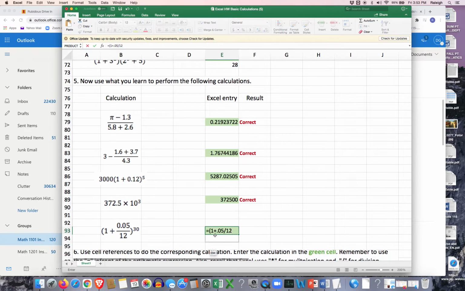and dividing will go ahead of addition. That's multiplication, division, then addition, subtraction. So no extra parentheses are needed here. This is self-contained division that is done pretty early. So got to close that up and raise it to the 30th power. So, oops, got to put the caret in, of course, caret 30, and that should do it.